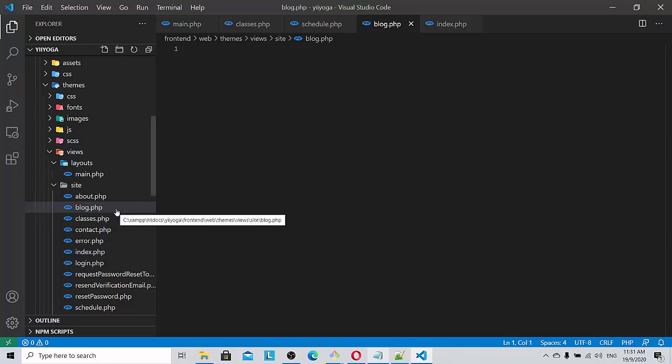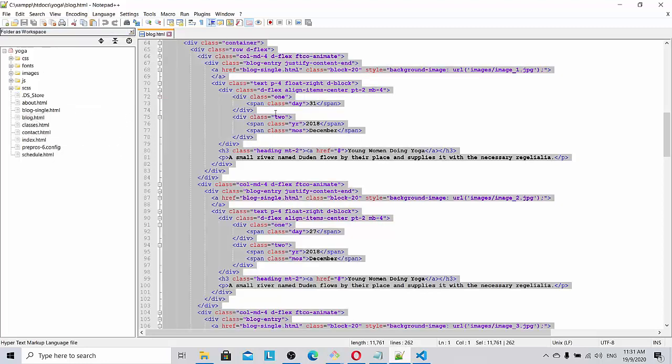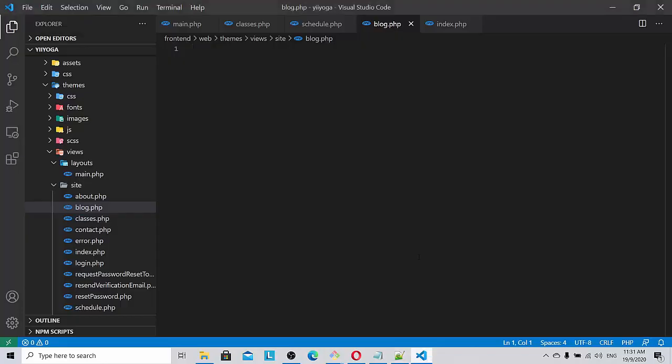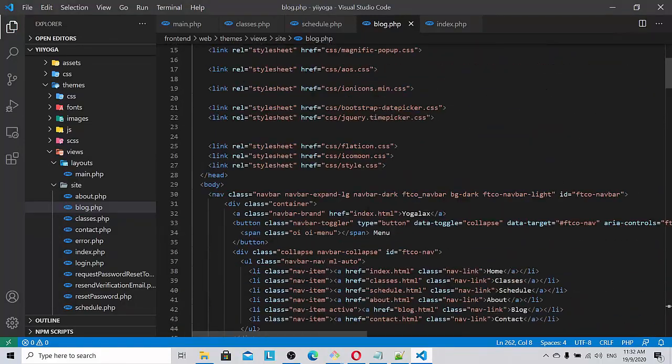So let's go into the blog. I have opened the blog page. Now for simplicity's sake, I have opened the yoga HTML folder in Notepad++. So let me go to the blog. I copy everything, I paste it here into the blog, and now we don't want certain things.